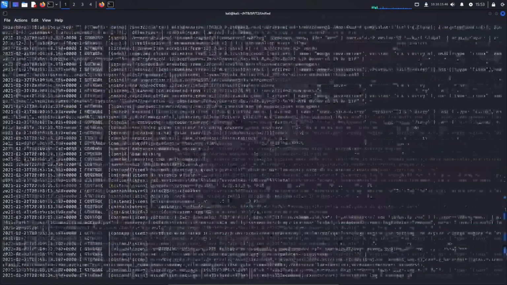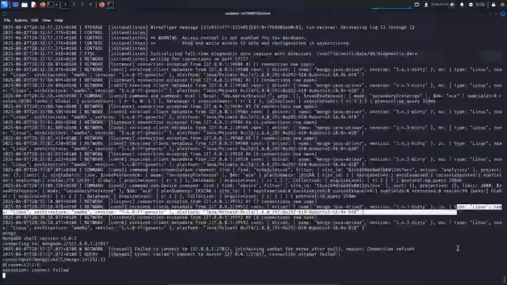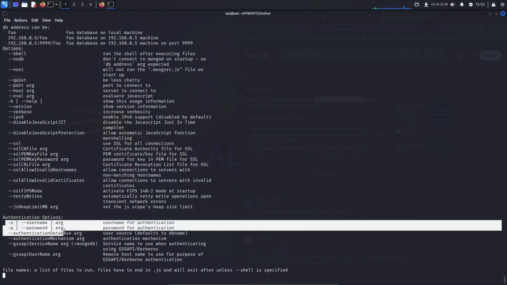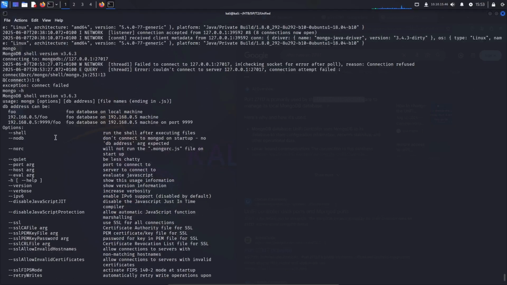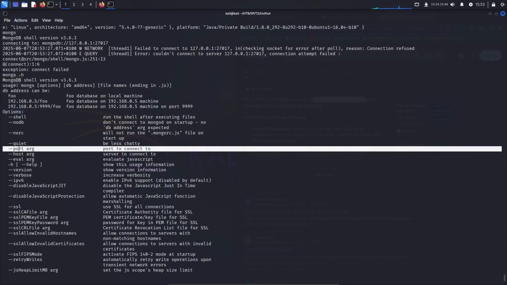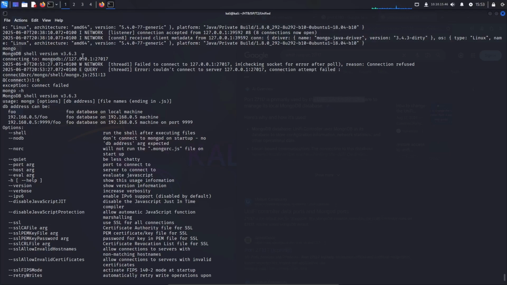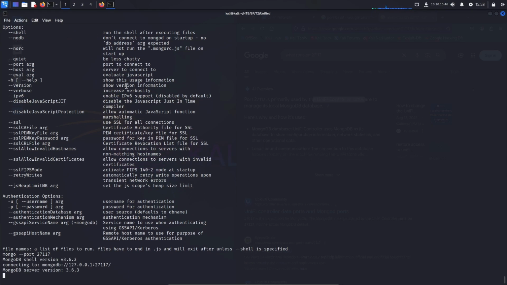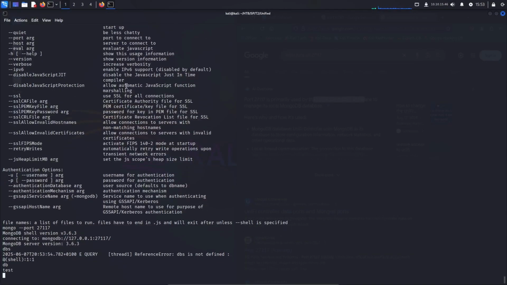All right. Let's see if Mongo's installed. It is. Okay, mongo -h. I'm going to try not providing a username and password and just see what happens. Port. So we can provide a port, because when we just ran mongo, it tried to connect to the default port. So maybe we just go mongo --port 27117. And I think we're in. Show DBs maybe, or db. Okay, we're in the test DB. What is it? Show dbs?